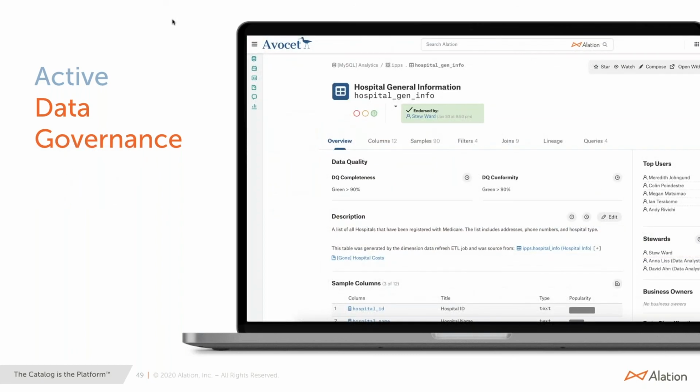Here's an example of, again, a data tables catalog page, an Alation catalog. I can see that it's been endorsed, kind of given the green light for use by the steward, who in this demo example is named Stu Ward, very cute. I can also see information from an automated tool or from curators about the data quality, the completeness, the conformity of the values, the recency of those numbers. See, this is a green, highly accurate, highly complete data set here.